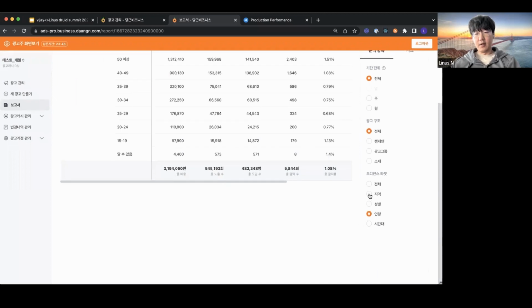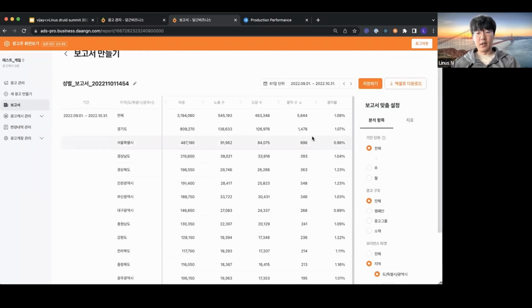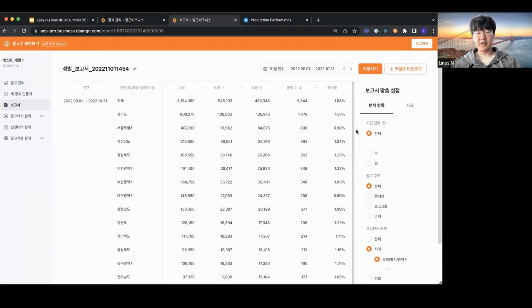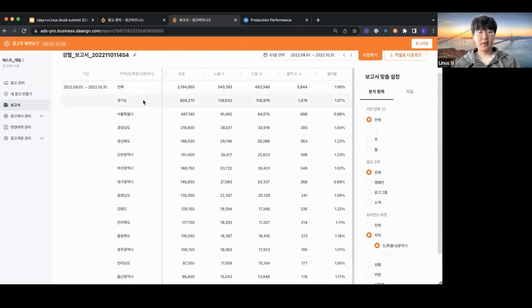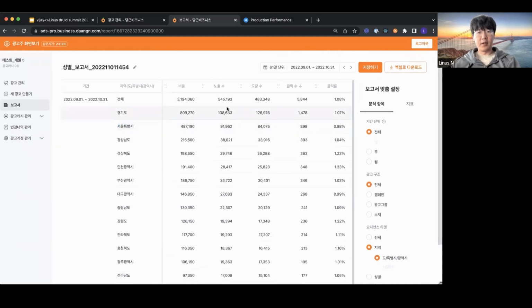And even the advertiser can check the regions for the whole of South Korea. So here this is Gyeonggi province and this is Seoul city. And after that, when you download this data to Excel, there's a second depth of regions. So that result can show districts in Seoul, like Gangnam district or Gangseo district, something like that.